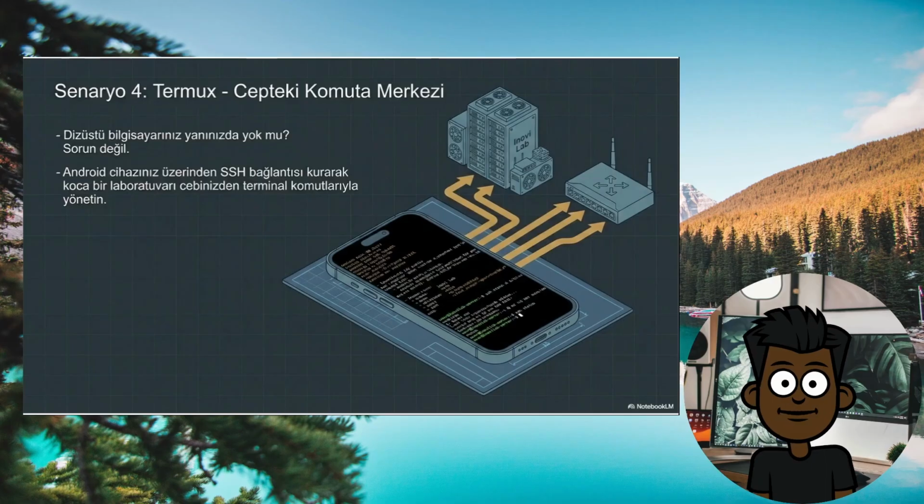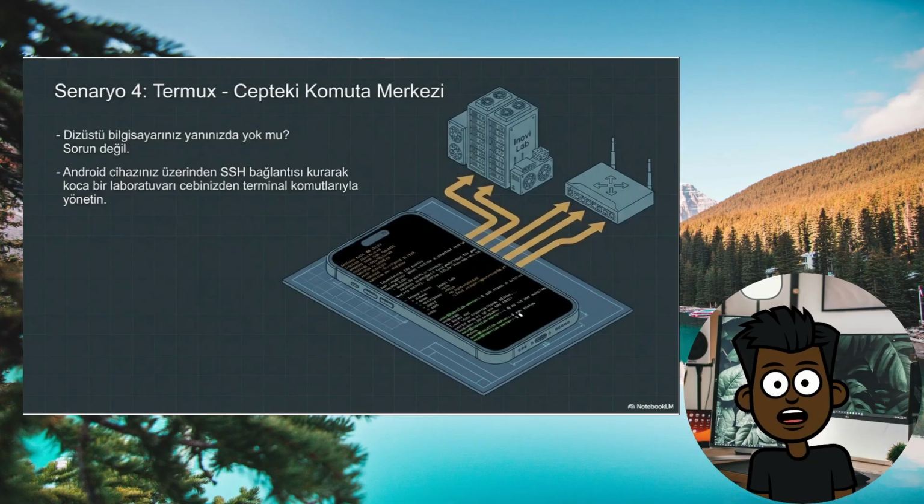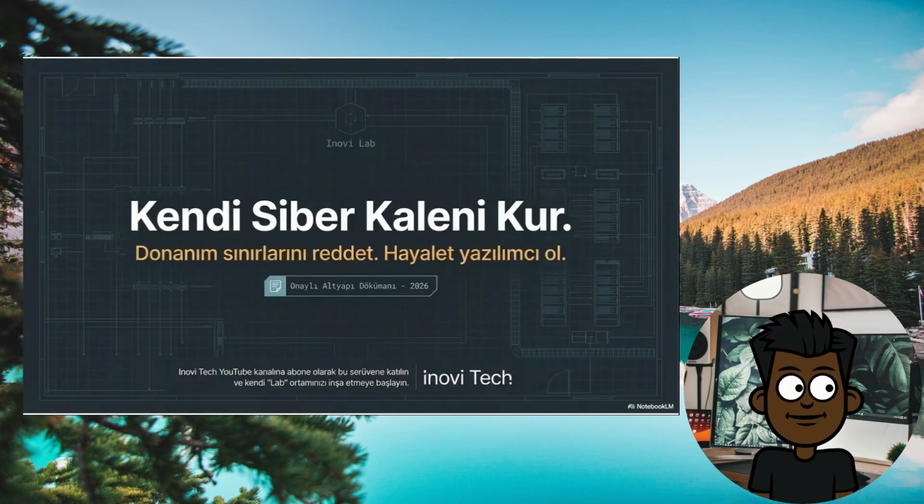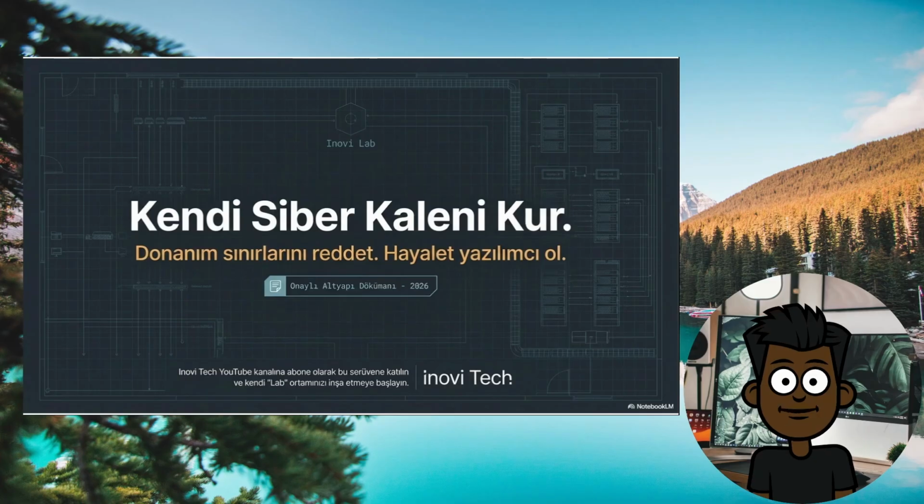When we install the Termux app on our Android device, if we don't have a laptop with us, we will perform trials on how to wake up our server and remote device, activate our VLAN and SSTP VPN network, and then connect to this remote server using our Android device via Termux. We have this flexibility as well. Our slogan is, build your own bunker, reject hardware limits, become a ghost developer. Our trials will take place in this manner.